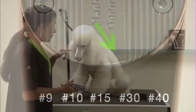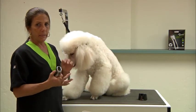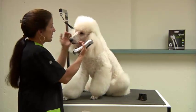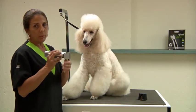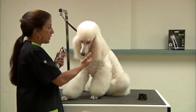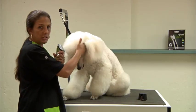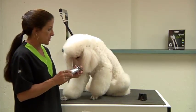I chose a white poodle because typically your light-colored dogs might have a little bit more sensitive skin. Because I know where she tends to get a little bit irritated, one of the beautiful things about this clipper — especially this blade — is that I can go close around the lips, and if I want to back off a notch in the areas that tend to get more sensitive, I can do that without having to stop and change blades.